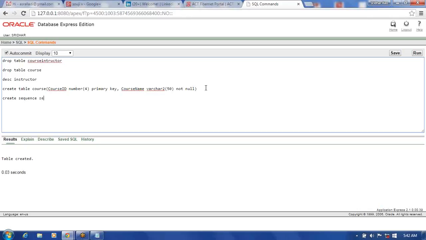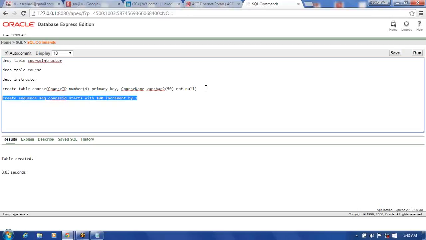Create sequence, seq underscore course ID, put like this, course ID. So you have to start it, then you have to increment it. Starts with, say, some 100, increment by 1, like this, put it.